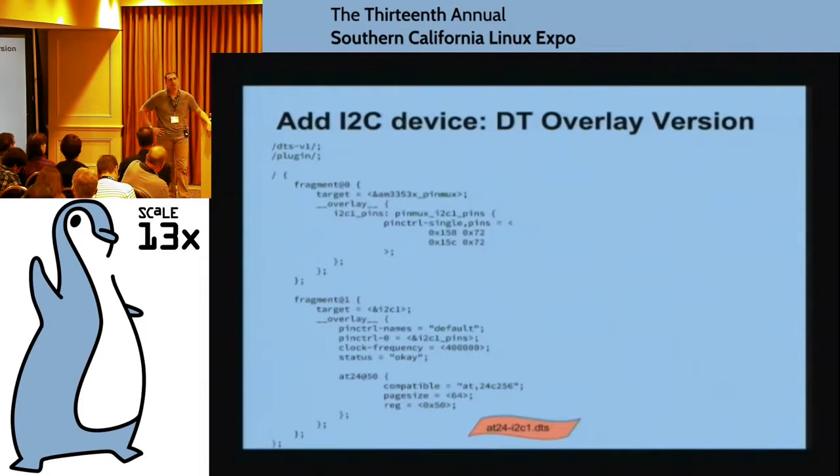There's also some work I don't cover where there are some use cases for quirks. Instead of having separate files for the BeagleBone White and Black, for example, you can actually use overlays and have a common file, and based on it reading the EEPROM very early, it will pick which nodes it actually uses out of a common file. But that's being discussed very earnestly right now on the list.